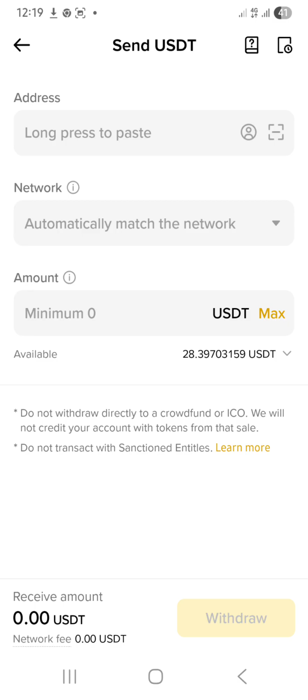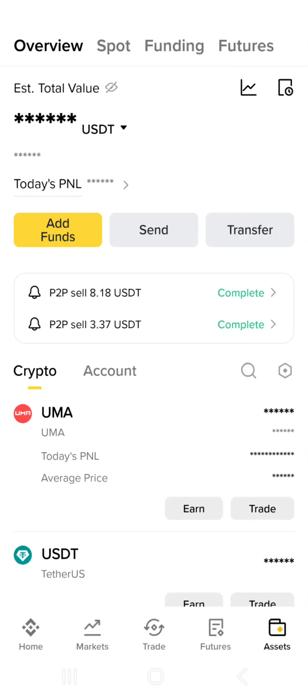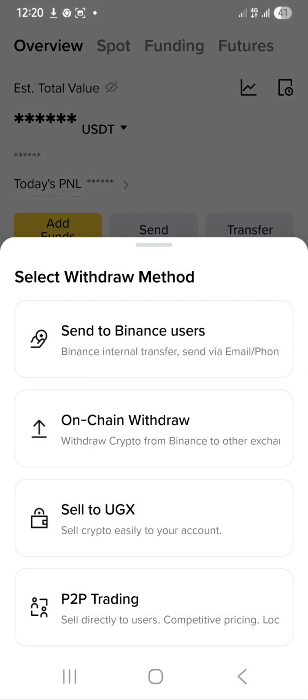Then they're going to require an address, like we did when we were depositing. The other person has to copy the address and send it to you, so that you put it here. After pasting it here, you click next and then you put the amount, and you'll be done. For this one, they will charge $1, 1 USDT. So for sending, that is the on chain, the second option.